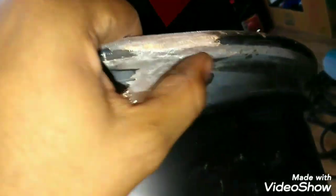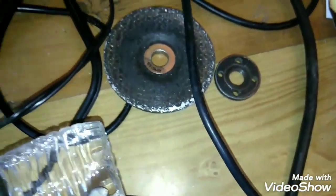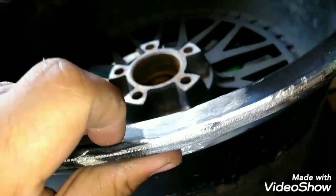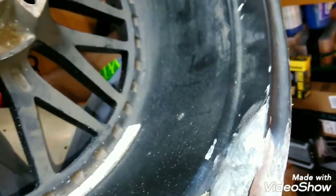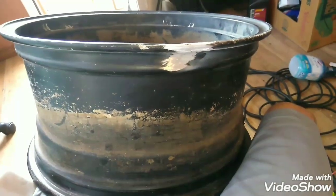Alright, we're back. Got it filled in. I ran out of memory on my phone — I didn't even know this. I thought I was recording, but I wasn't. So I ended up skipping all the other grinding processes. I used a grinding disc and then a grinding pad to help me achieve the look. I filled it in — you can tell there's no more crap up here. You can't see the line anymore, it's all nice and solid. It's a little concave in there, but that's just from me grinding it down. Other than that, everything's done. Once I get the tires on and everything's all set up, we'll see how she holds up.